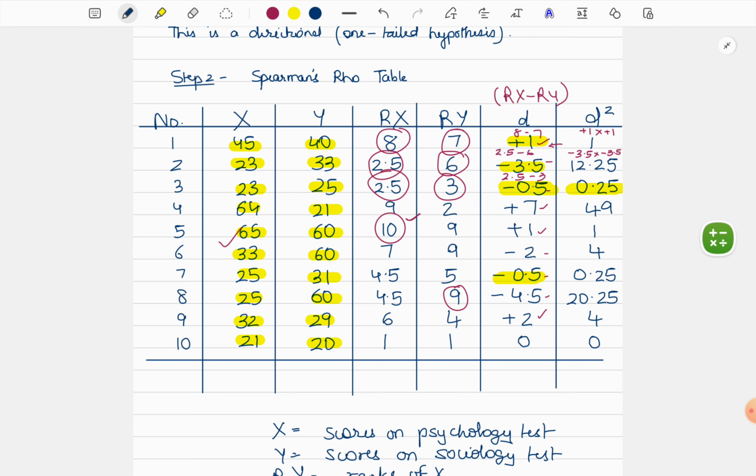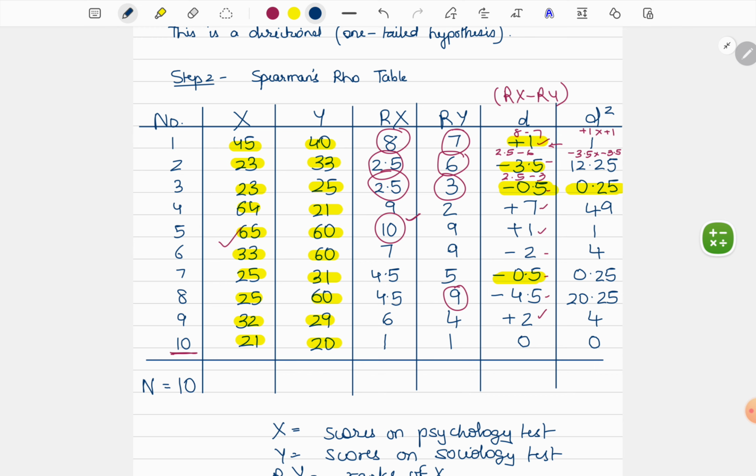Now what we are left with is the column totals. For which columns we need to take the totals? For the first one, it's just a count actually, it's not the total, but it will help us see what is n. N is just the total number of scores or total number of participants. We just have to count, keep it in mind, we don't have to sum the column. So how many scores are there on this column? 10. So n will be 10.